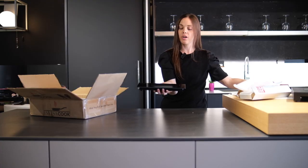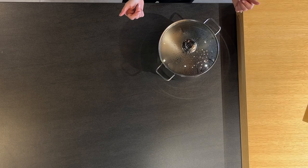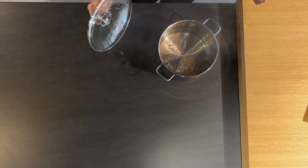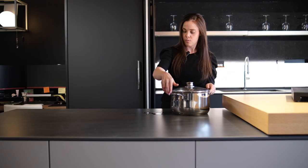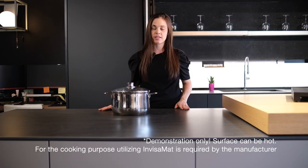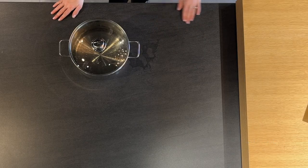We are going to put ours to the test, so stay tuned until the end of the video and you'll see it in use. We have the InvisiCook now on — as you can see I have my pot here with the lid on top and we have some stuff boiling inside. Let's open this up — as you can see it is boiling inside. We spilled a little water, but no worries at all. You can literally put your hand right on top and it's completely invisible. The invisible cooktop in real life.